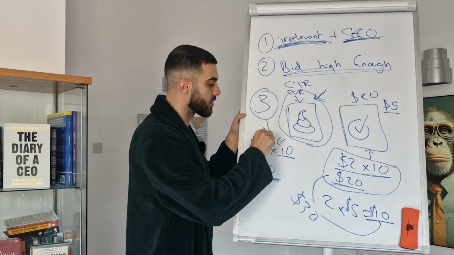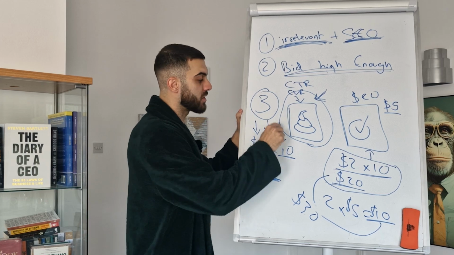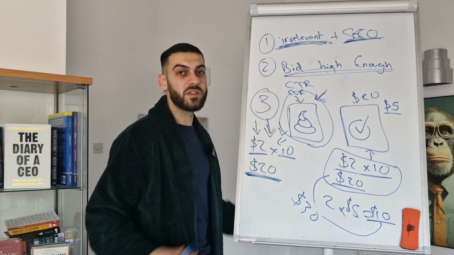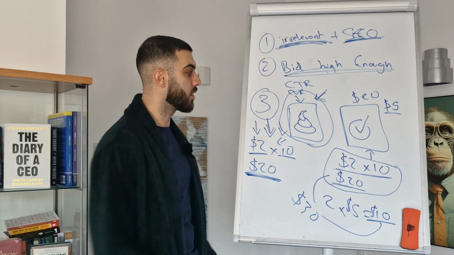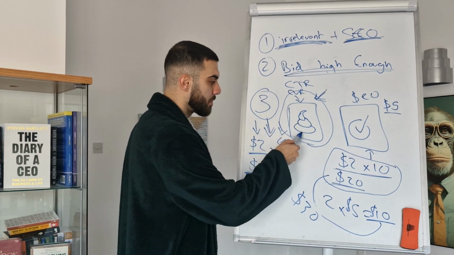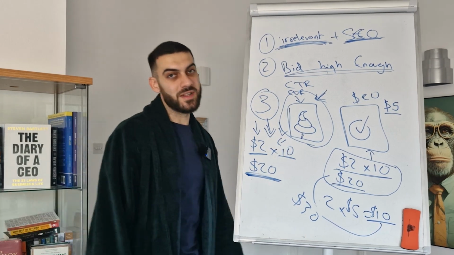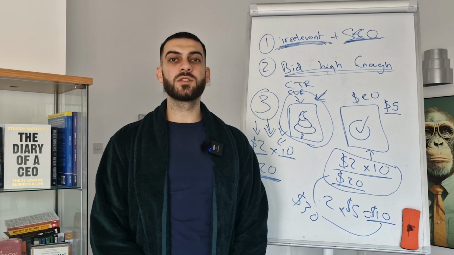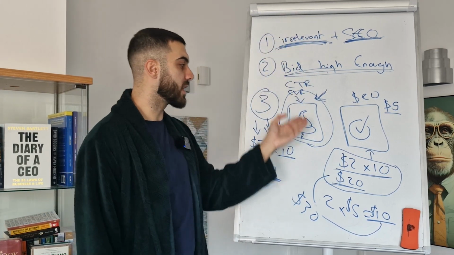So your impressions go down, your clicks go down, your sales go down. And then guess what happens next month? Again, your impressions go down until your book eventually dies off because it's poo. If your book is poo, then you can't really fix your ads. I'm sorry. You have to fix your book. Your ads are not the problem. Your book is the problem. Your ads are a reflection of your book.